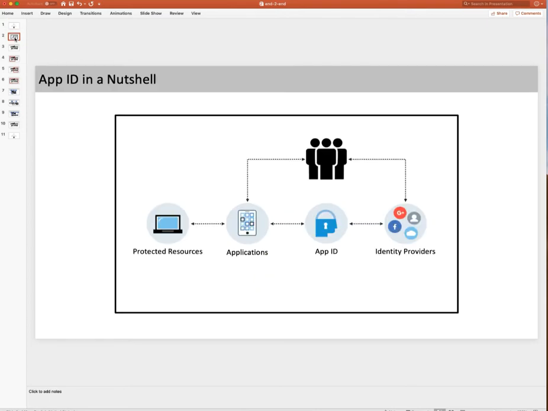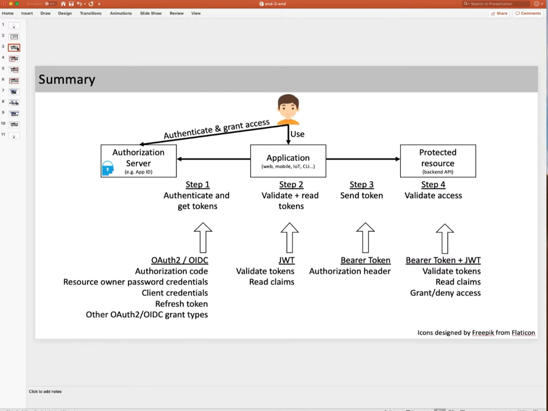Now, as a quick reminder, App ID is a service on IBM Cloud that allows you to easily connect your applications with identity providers, add authentication, authorization, and access control for your users in your applications, and do this seamlessly and very easily. Now, if you recall previous videos, we used this picture quite frequently.